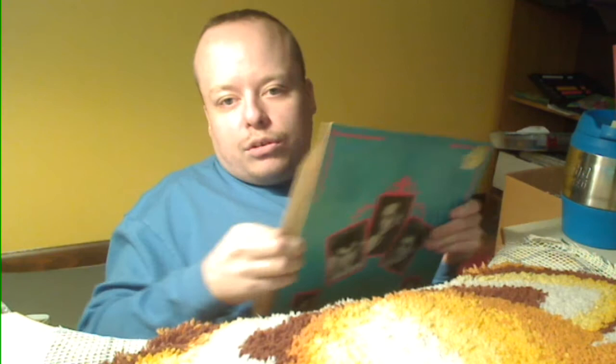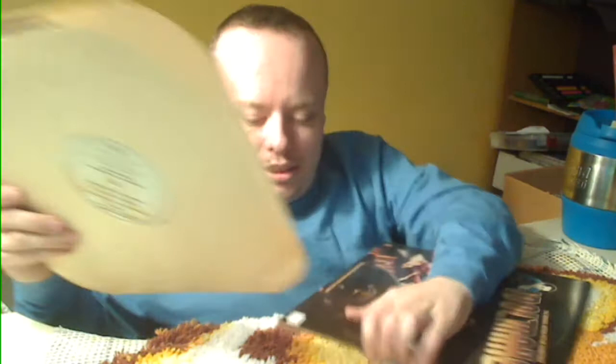Next one — The Idol Maker, original soundtrack. I don't know much about the movie, so the guess is up to you guys as to how much it's worth. It's in decent shape. Here's the back cover and front cover — it's not bad. It's on the A&M label. Good condition — it was a cool find today.